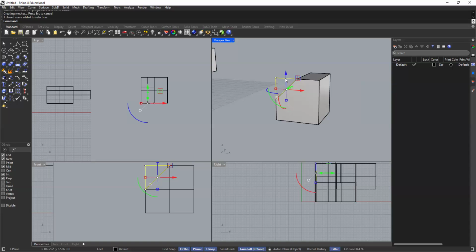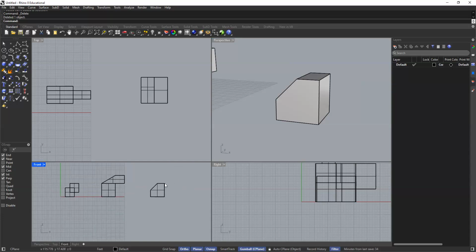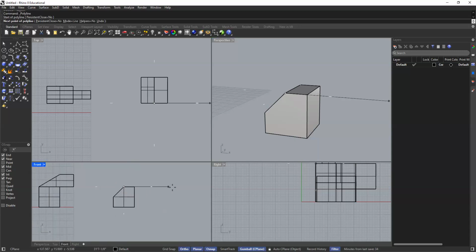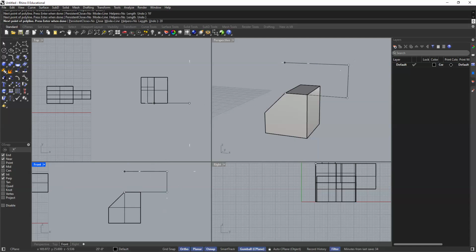Now I can go ahead and delete that curve. All right. Now from here, I'm going to add another rectangle on top. And this time I am going to use the planar. So I'll go ahead and click on the polyline, select planar, click right here on this endpoint, and move my cursor this way. And I'm going to go out 20 feet, enter. And now I'm going to go up 10 feet, click. And then I'll come back another 20 feet, and then come straight down.